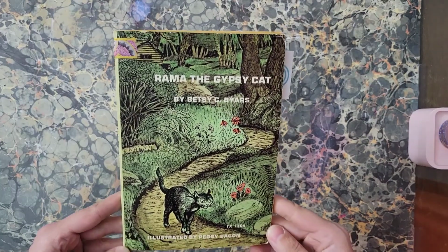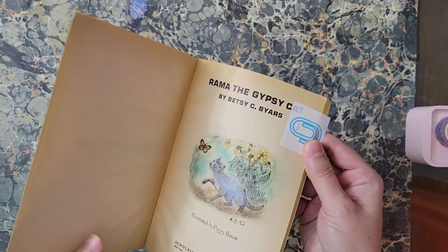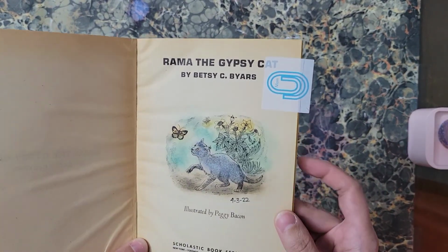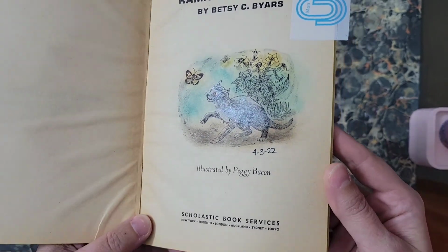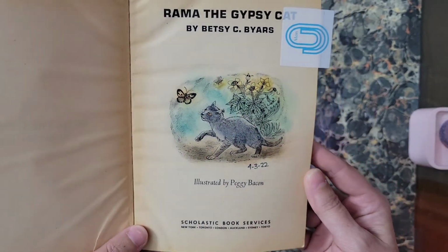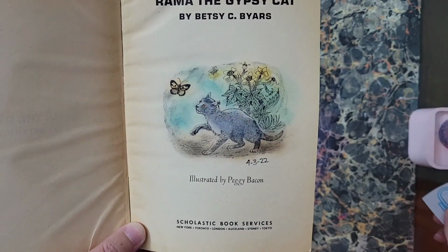The next one is another one of my thrifted books, Rama the Gypsy Cat by Betsy C. Byers. This book is a little fragile. The pages are very thin. It's almost kind of newsprinty. And I just did that with Distress inks. The shiny part is some leftover eyeshadow from a previous project. I didn't wash my brush, but I still like it. So, Rama the Gypsy Cat by Betsy C. Byers, illustrated by Peggy Bacon.